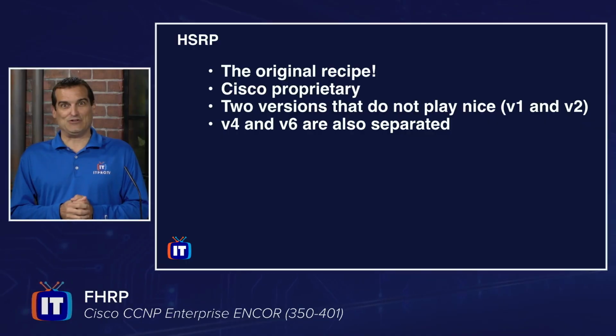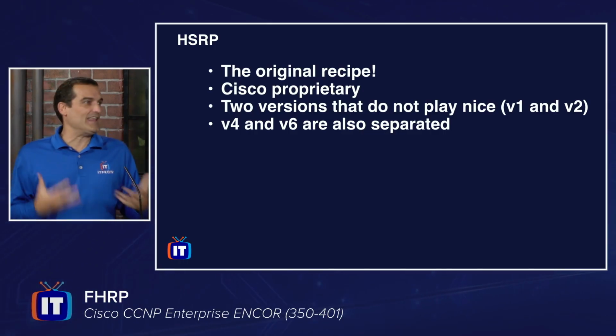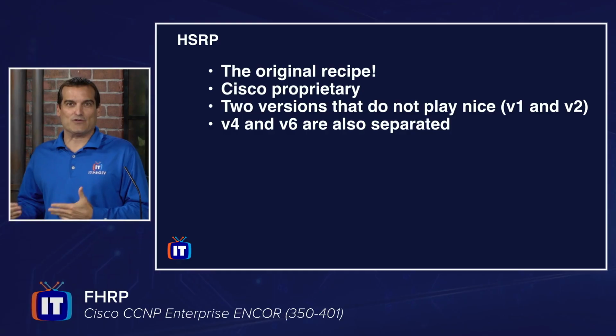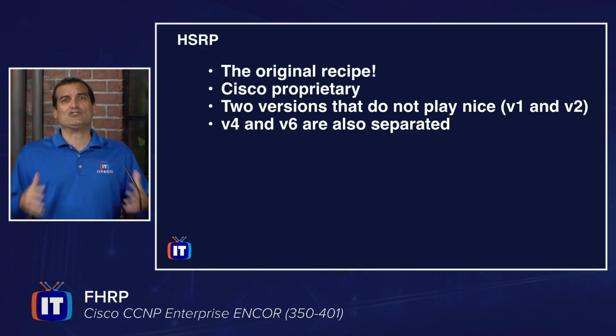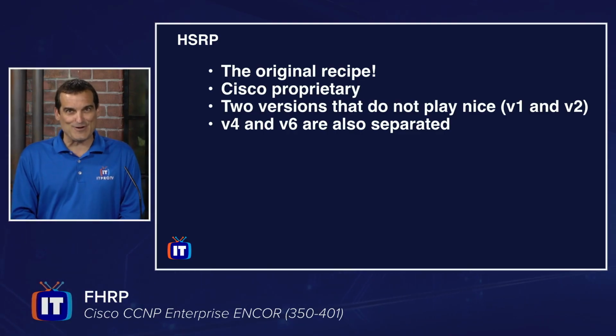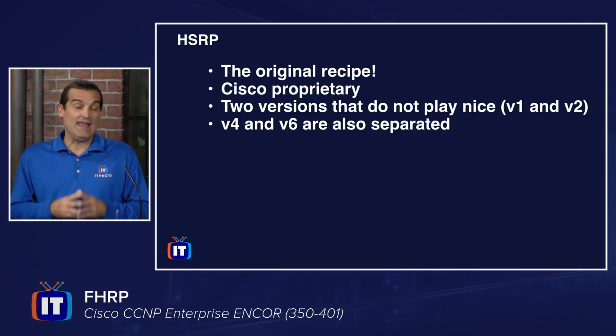So let's begin our discussion with the original recipe, and I hope that I don't get sued by Kentucky Fried Chicken for what I just said, but it's the classic. It's the hot standby router protocol. It is a Cisco invention. It took the networking world by storm, and it turns out that there are two versions of HSRP. And what I want you to know, wait a minute, we better back up the truck for a second.